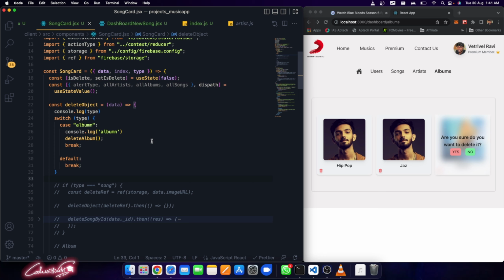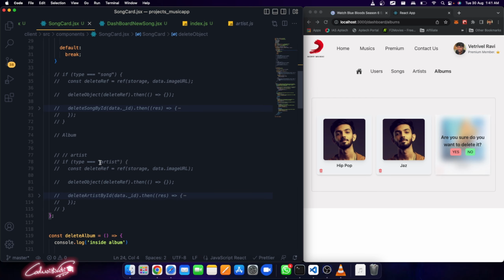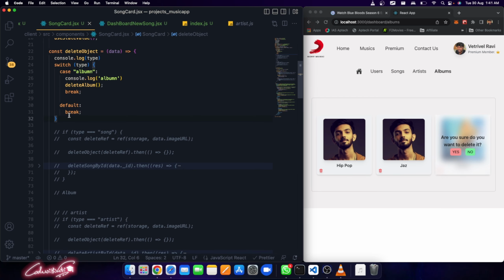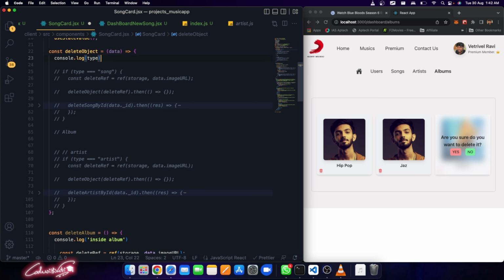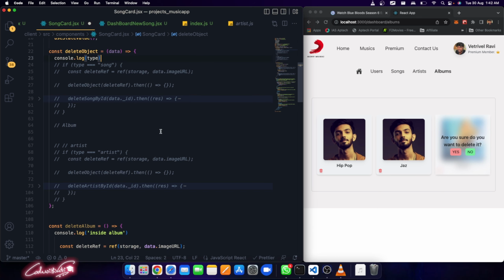Okay, so we don't want to get this complex by ourselves, so we will make it simple. The easiest solution is, we don't have to worry about it. We will just check if that ID is there, it's going to delete. If the ID is not there, it's not going to delete. So no issues with that. So what we can do is, we can simply hide all these things. I don't need to check this type.